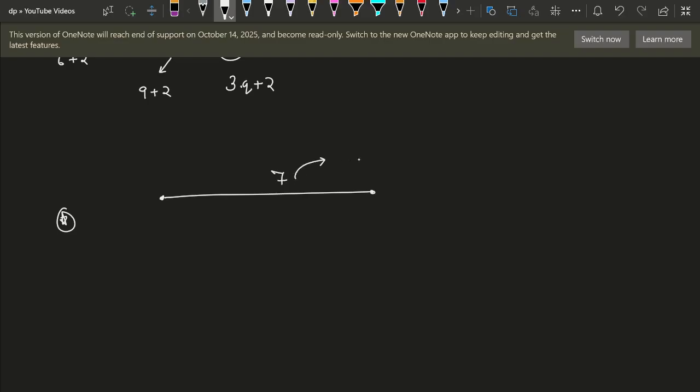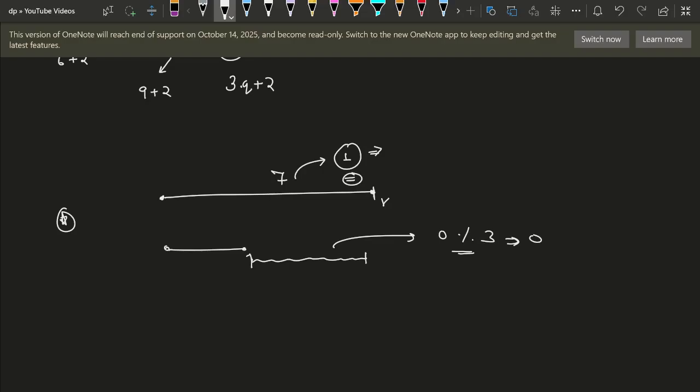And if we divide this by 7, we get a remainder of 1. So what we are trying to check is whether this subarray is divisible by 3. If it's divisible by 3, its remainder will obviously be 0. So if we have reached this position R, and at this position your remainder is 1, then definitely this position must have been reached by adding 3 to some previous subarray.